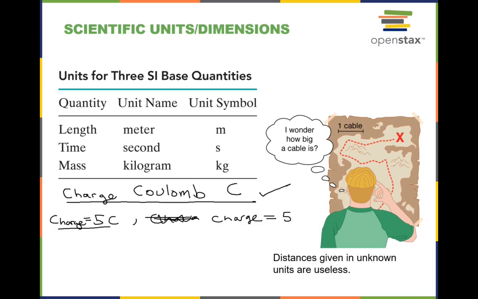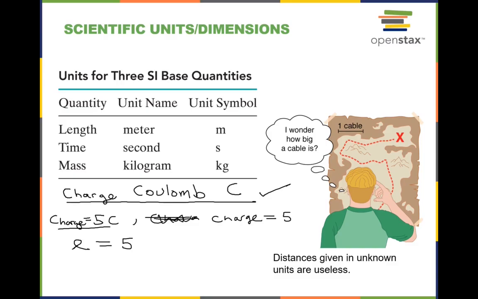Or if I was talking about a length, so L is some length, and I can't tell you that length is 5. That doesn't make any sense. So let's say this is Bob right here, and Bob is wondering, how far do I have to go down the trail to get to the treasure chest where X marks the spot, right? You have a treasure chest and a red X. So he wants to get to that treasure chest, and he wants to know how far he has to go down the trail. And so he needs an answer here.